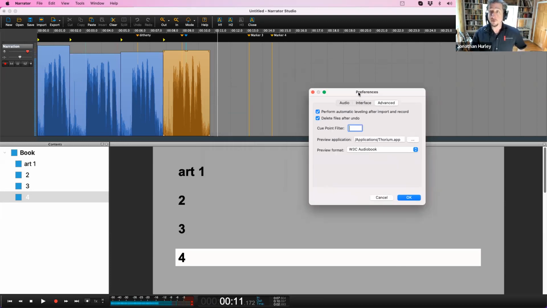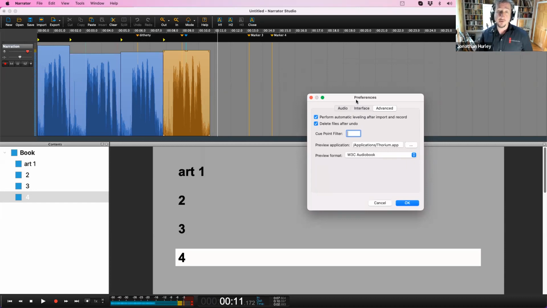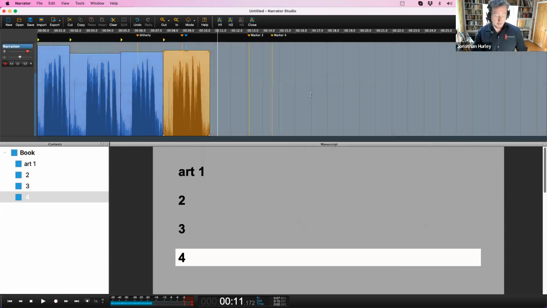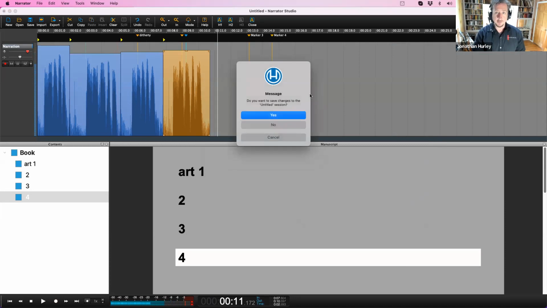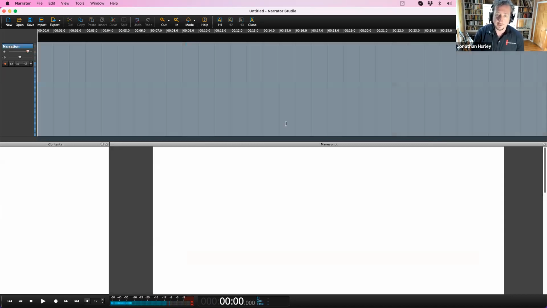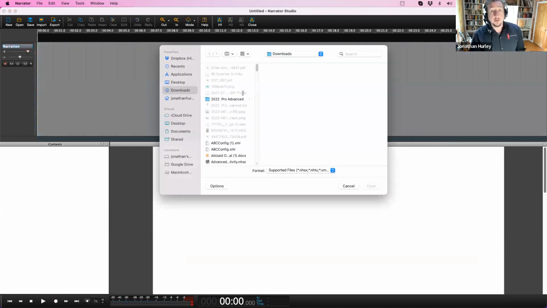Okay, the way Hindenburg works, and most DAWs work, in terms of how it saves files: let's just look at my Hindenburg folder here. Here's Hindenburg sessions.